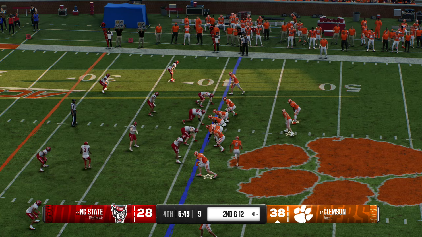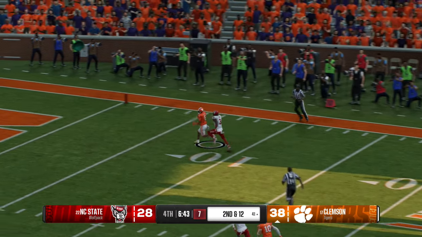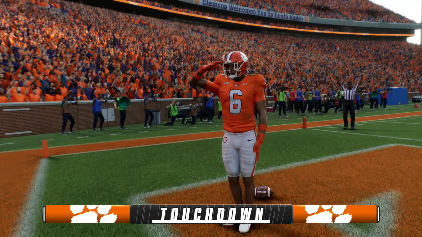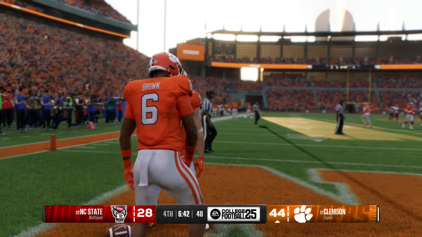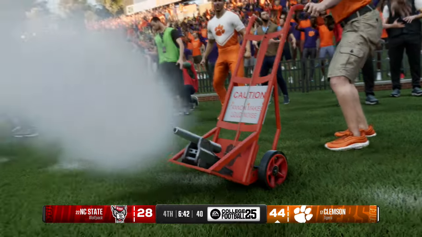Motion from the offense. On second down, wants to throw. Got his man downfield. Touchdown, Clemson! And they take it in for 6 more points. Now they have extended this lead, guys, starting to put the hammer down, but sometimes a rivalry game can give you a little extra fight back.